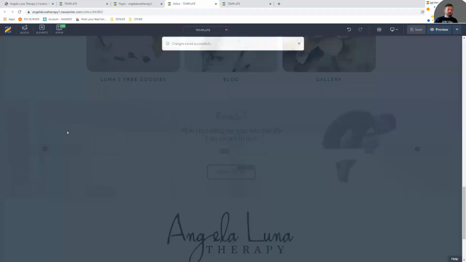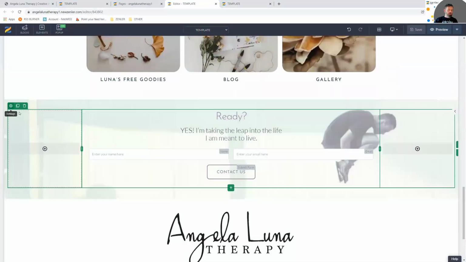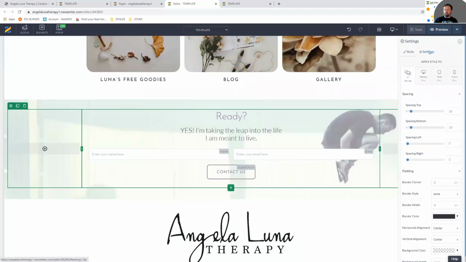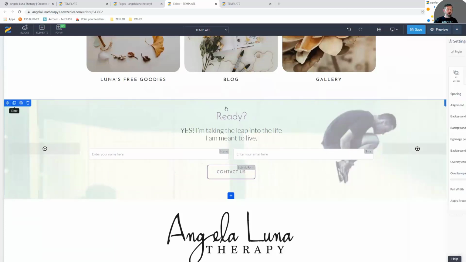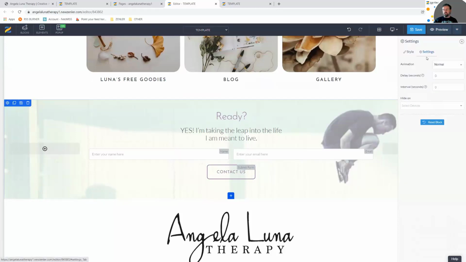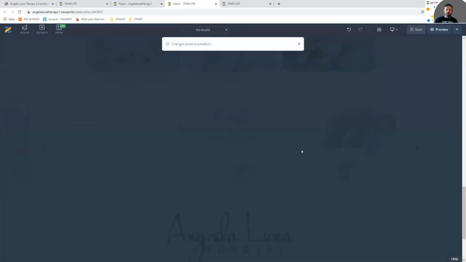So like I said, animation is available in most areas. If you look in the row here, you'll see you have an animation effect on the whole row. It will do the whole row. So if I did something like that, that's what would happen. And you can also even do it on the whole block. So if I choose the block and go into the gear icon, go under settings, you're going to see you have animation on the whole block. So block, row, element, animation. So very powerful thing that we've added inside of Zenler.